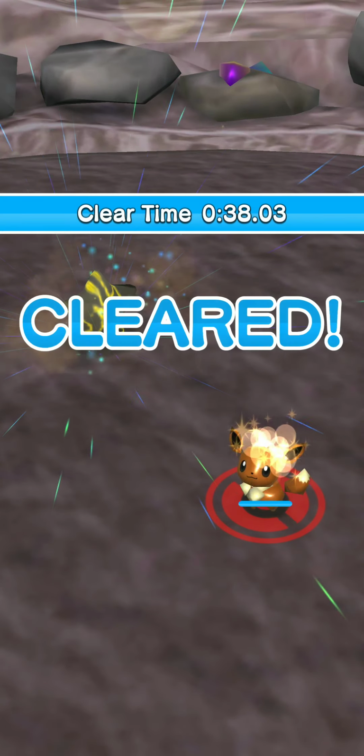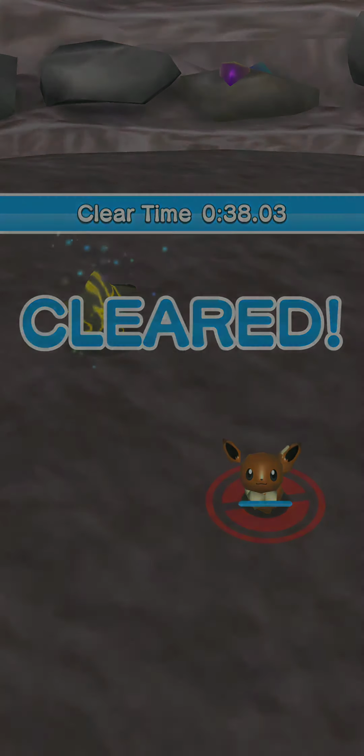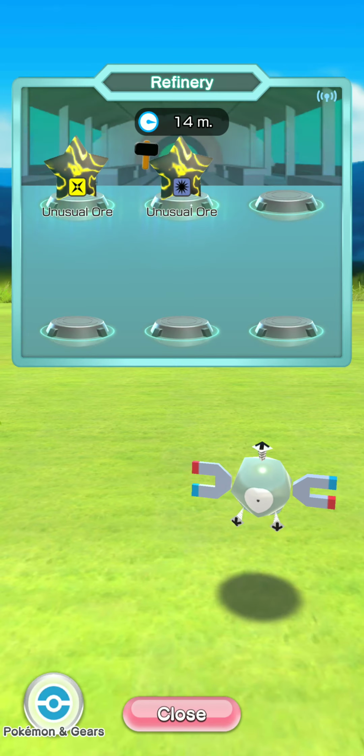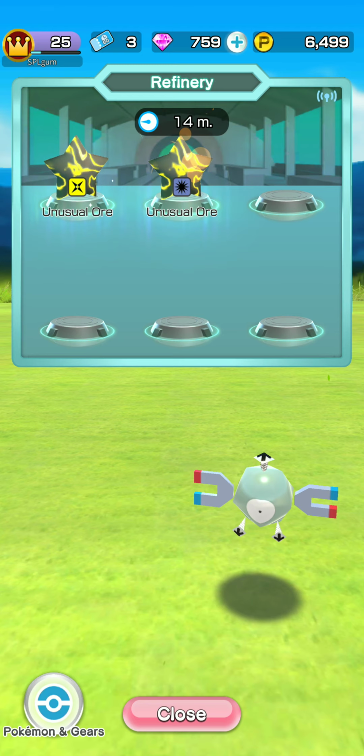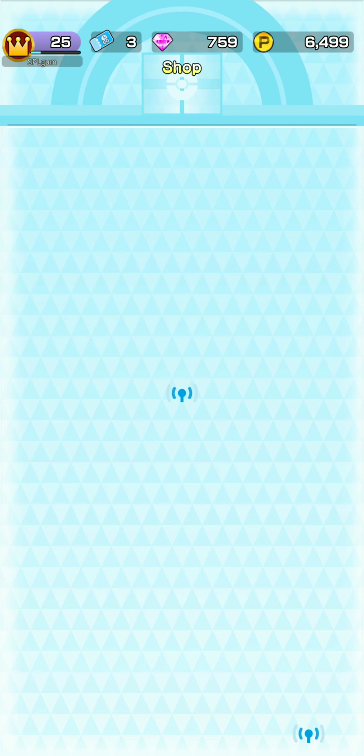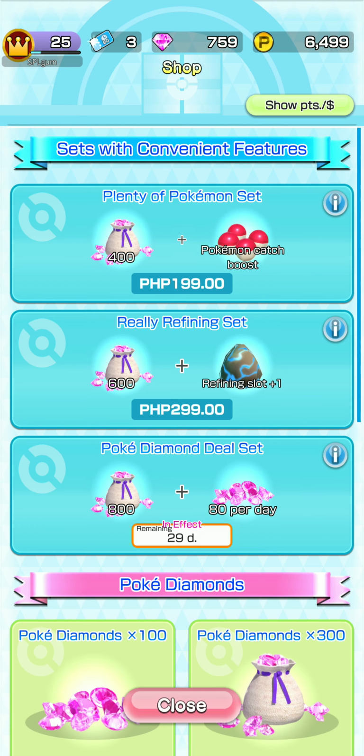I said at the start of each island, I normally get plenty of Pokemon set just to quicken the process. So I forgot to do that. Now, let's just do it right now. So, this is how the shop works if you guys are interested, and you are not exactly paying, because this is kind of microtransactions inside a game.